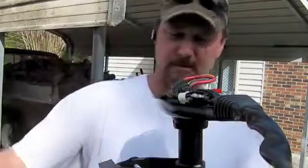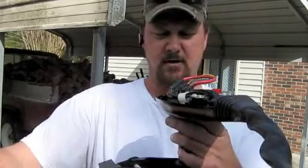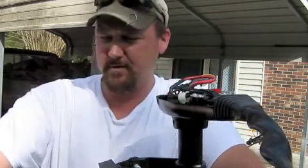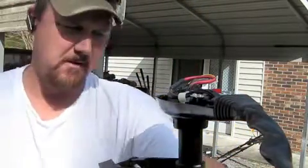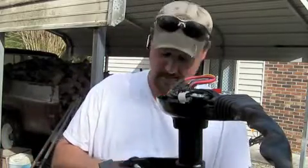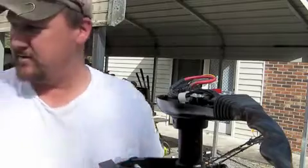I let my boat out a while back, and the guy was righteous enough to go ahead and modify my troll motor for me. Went ahead and busted the bottom part of it all up. This is a Minn Kota all-terrain, 40-pound thrust. I ordered some plastic parts for it, so at first I thought, damn, I gotta buy a whole new troll motor. But I went ahead and found the parts for it.